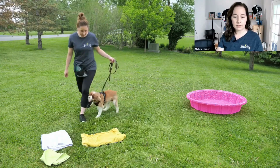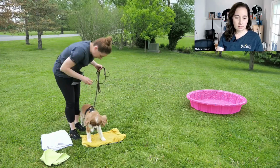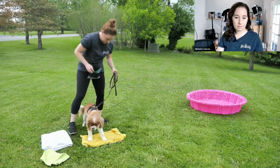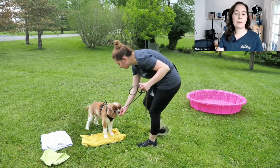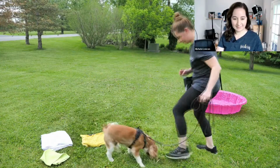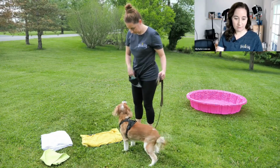So here I am luring him, I'm trying to keep the treat close to his nose. I'll sprinkle some kibble on the towel as well. That way he has to kind of find it while he's standing on the towel. I'm trying to get those back legs up there as well. He's like, what do you want me to do, Mama? There we go. He's really getting it now.